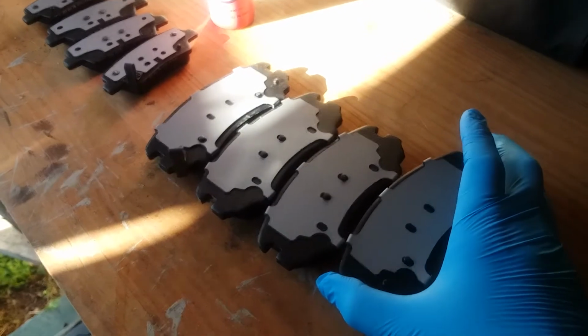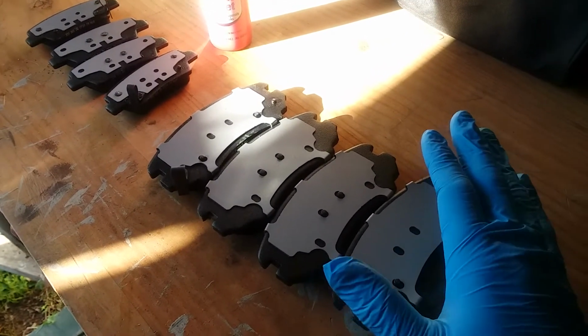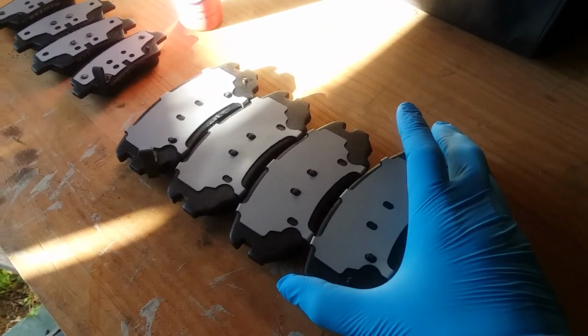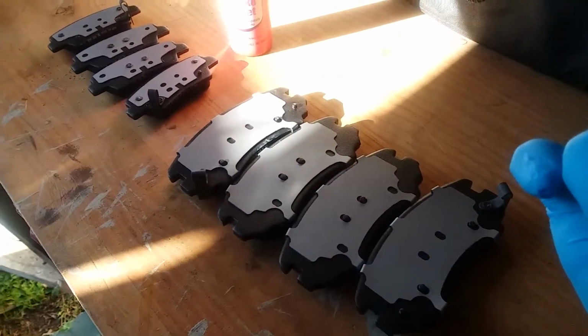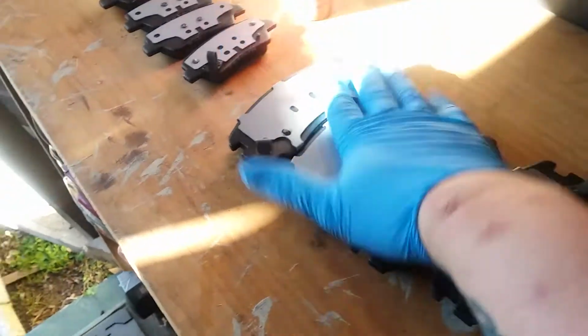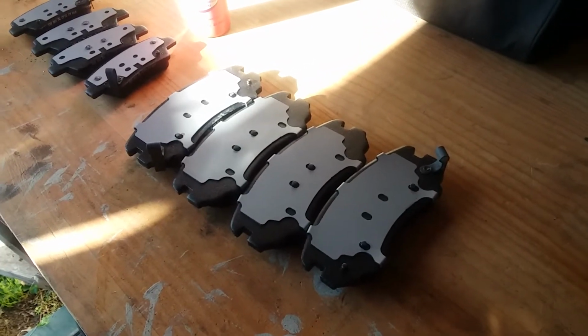So if you've never done this before, I want to start by telling you that your front pads obviously are always going to be bigger because the majority of your stopping power comes from the front brakes. When you get on your brake pedal, all the weight of the vehicle comes forward, so obviously you need bigger brakes in the front of the vehicle.